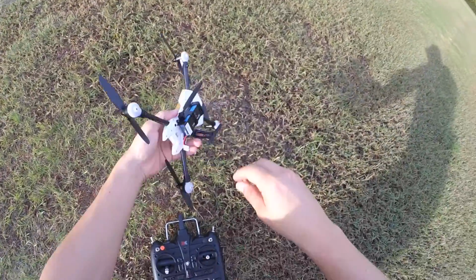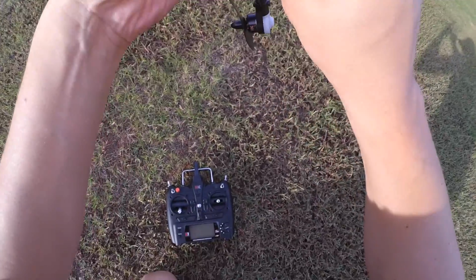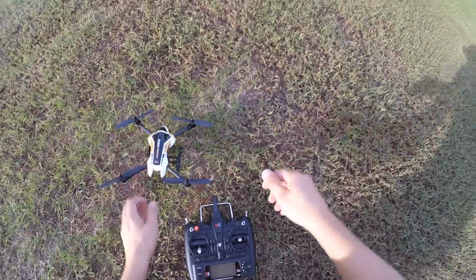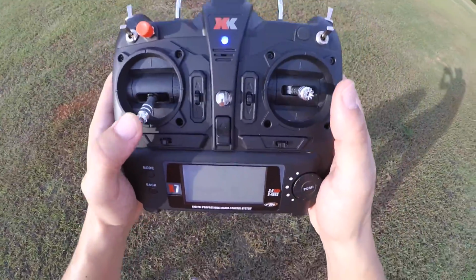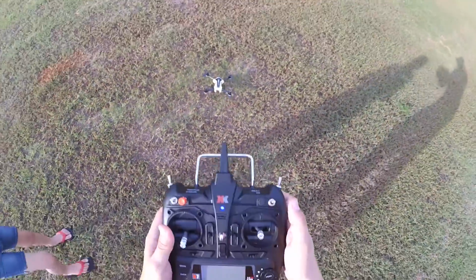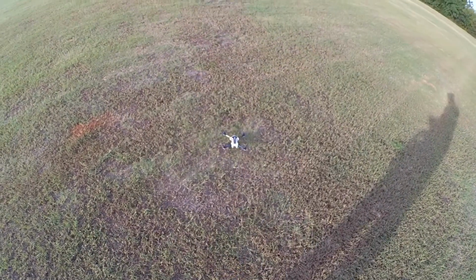So I'm going to plug in the quadcopter. You just plug it in, and then you just turn the transmitter on, and it binds automatically. So you see the propellers are going. Alright, I'm going to start here on the first rate, and let's just take it for a flight.